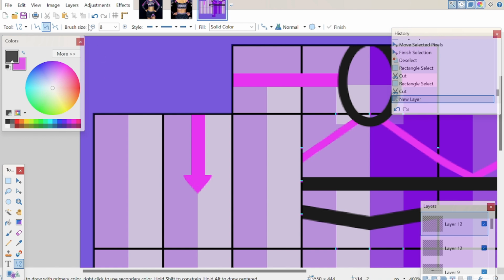And you can just keep following your reference and draw the line out as it's shown in the picture.